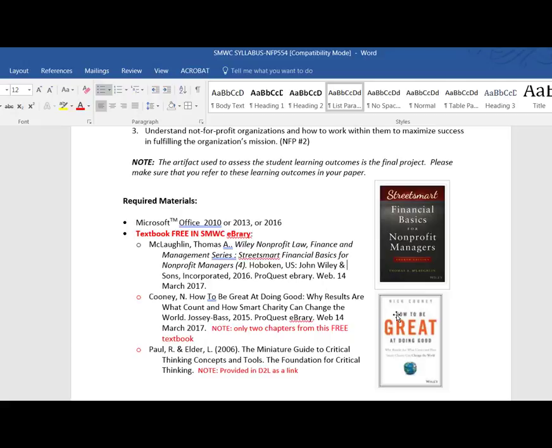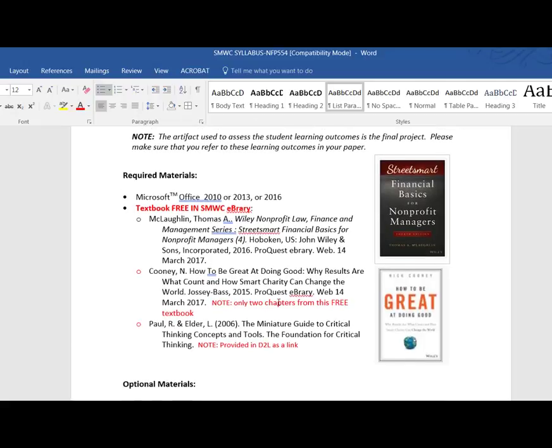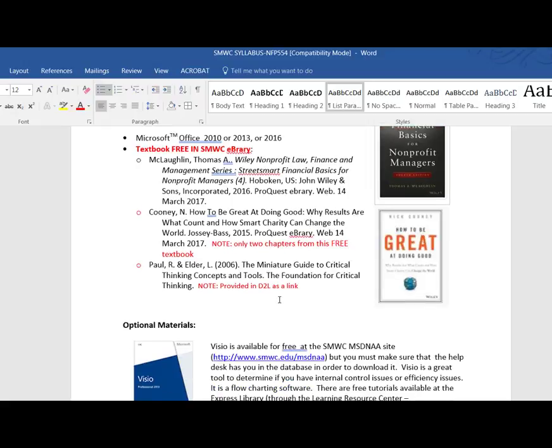We also use Cooney's How to Be Great at Doing Good: Why Results Are What Count and How Smart Charity Can Change the World. We only use a couple of chapters, and not even complete chapters, in that book. It also is a free book at the SMWC eBrary.